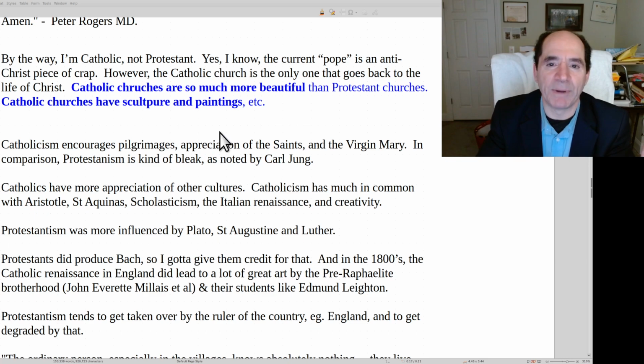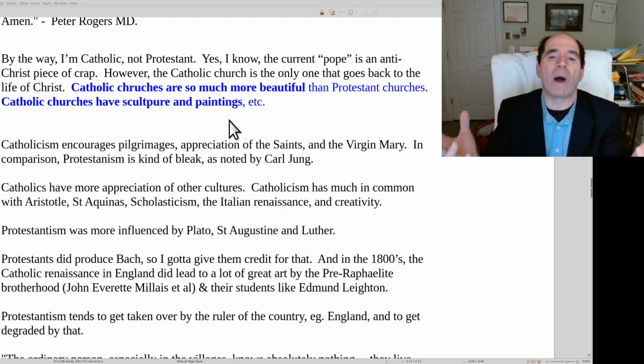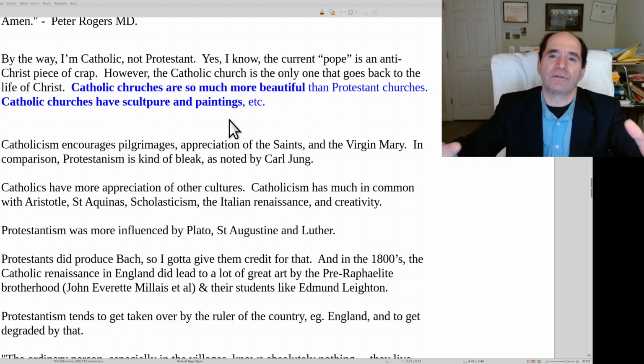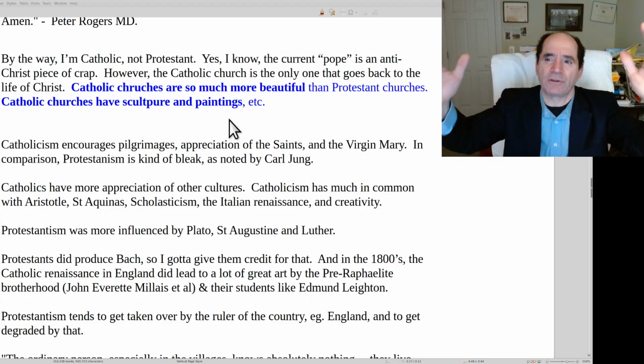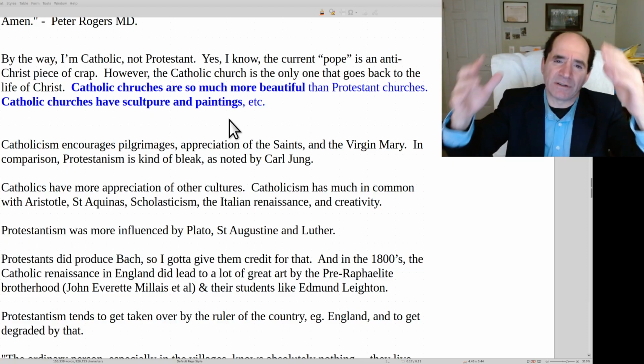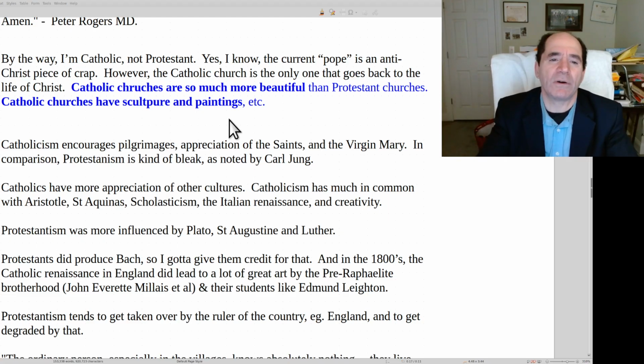But anyways, I do think Catholic is a lot better than Protestant. Our churches are better. We enjoy art. There's what I would call an aesthetic quality to Catholicism that Protestantism lacks. Protestantism is bleak. Their churches suck. You go inside, there's no paintings, no sculpture. You go inside a Catholic church, it's beautiful. The old Catholic churches or the cathedrals have all these magnificent statues and paintings and stained glass windows. It's all elegant and it all goes together.